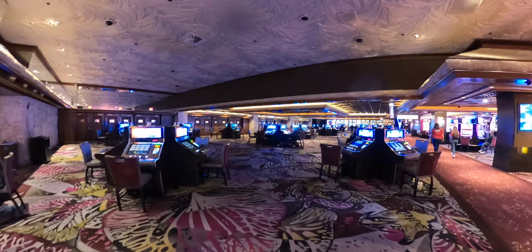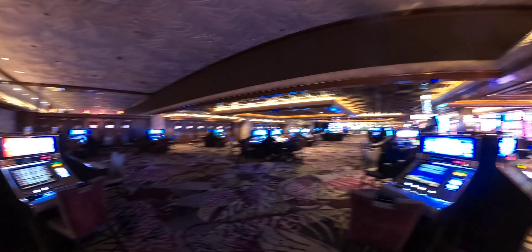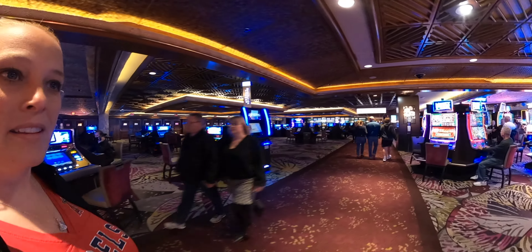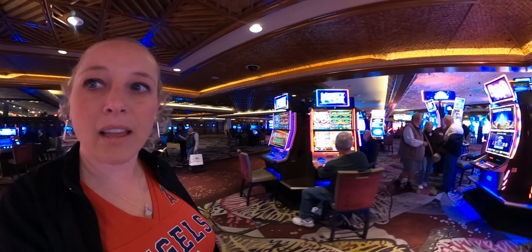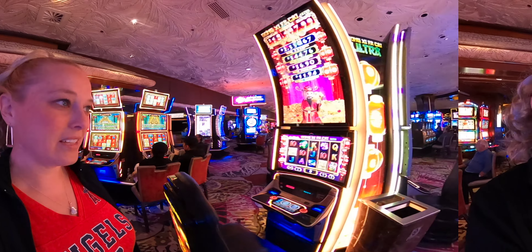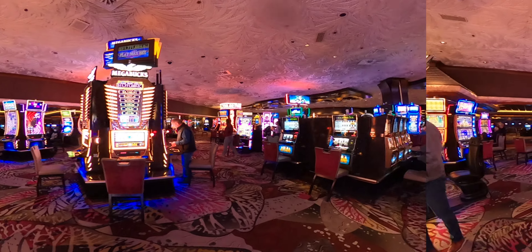This area over here is their poker, keno, and blackjack video poker area. And we've got more Slot World over on this side. I'll do a little slow walk through — I know some of the machines are super bright and it doesn't really show you much, but this is what it feels like to be in Las Vegas. Casinos are so massive and they all have huge gaming floors. And it's a Tuesday night in Las Vegas.